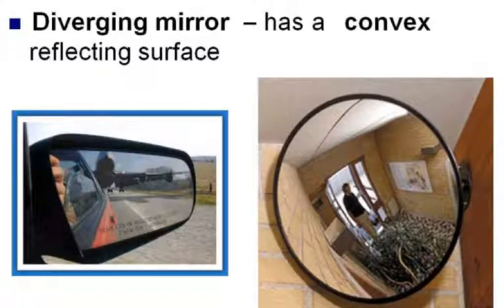It's got a convex reflecting surface, think of it as the back of the spoon. Makes things appear smaller than they are, but the upside to that is that it gives us a wider viewing angle. Likewise, you'll often see convex mirrors in stores in the corner, so the person at the cash register can see a larger area of the store and watch out for potential shoplifters.